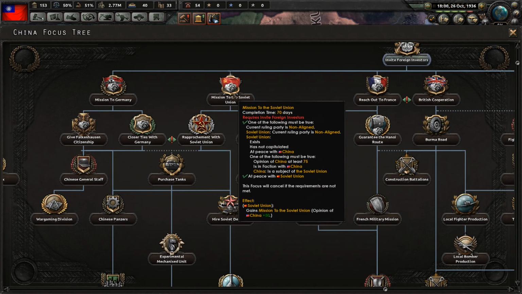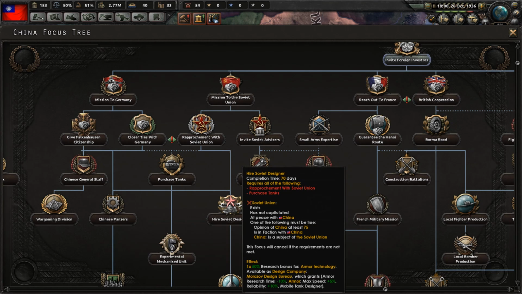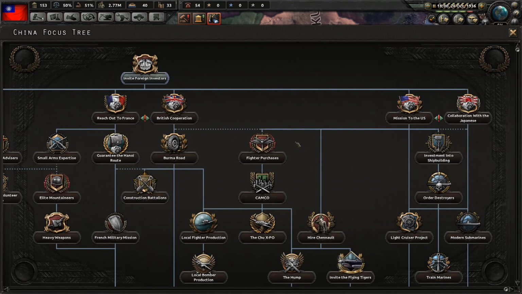Because, honestly, I kind of want to fight the Soviet Union. I don't want to be on the same side as the Soviet Union, because I think it'd be too easy. So we'll probably go with Germany there. We'll probably go with Britain and USA here.